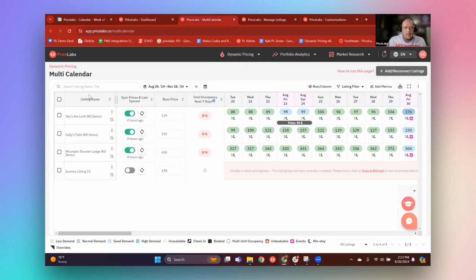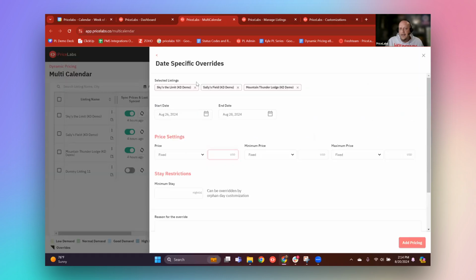With your multi-calendar, you also are able to search up here, same as on the pricing dashboard page. But this is an area where you can look at all of it very quickly. There's plenty of little icons you can click up here. I'm going to cover the multi-calendar more in depth, but I do want you to know that from here you can do the same things. So if you wanted to, say you're going in and you're managing your prices, you want to go and change this week for all of them, I can go and select that. Now I've selected all three of those listings. This is what we call a date-specific override. Definitely covering that a little bit more in depth here shortly, but this would be a really easy way for you to go in and make any adjustments there.